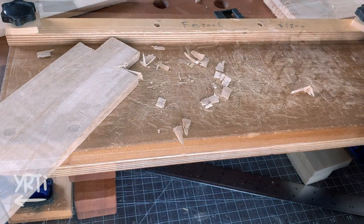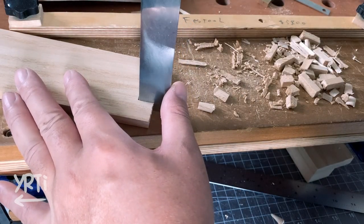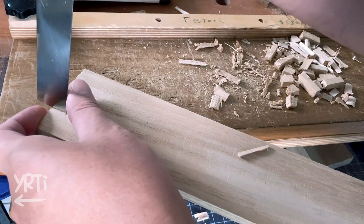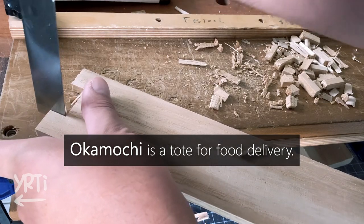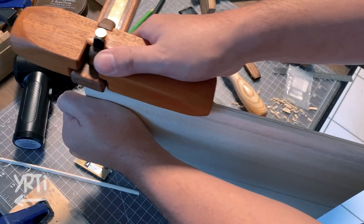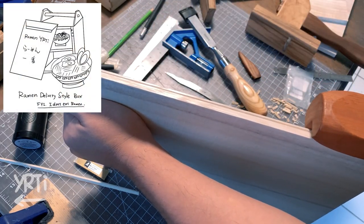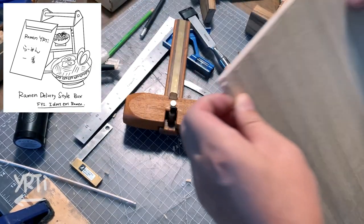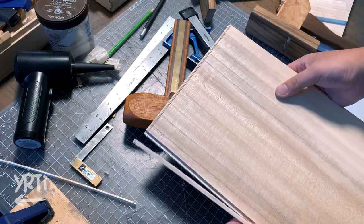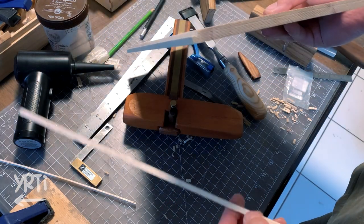I quickly made the easy parts such as a drawer, shelf board, and back panel. Let me tell you what Okamuchi is. It is basically a tote that Japanese use for food delivery, and this specific style I'm making is inspired by one that they use for ramen noodles. Since I work in a small space and I like to put things away at the end of each day, I thought this kind of box is good for my use.